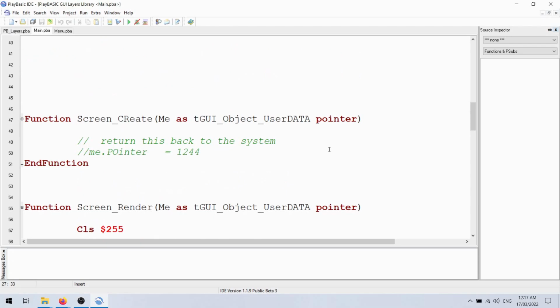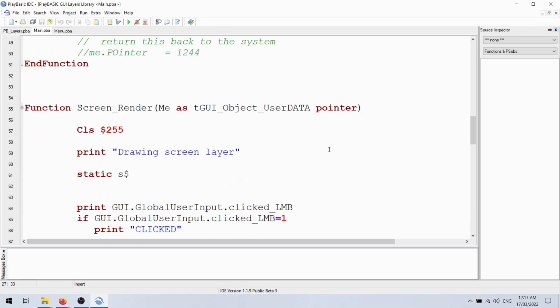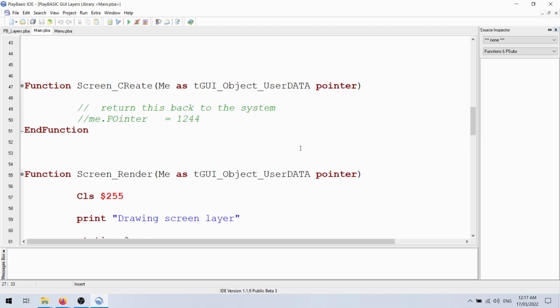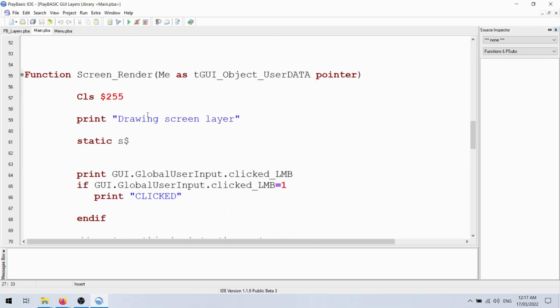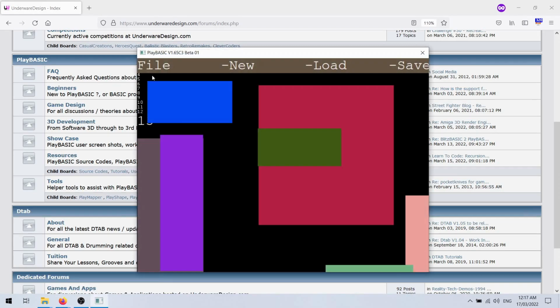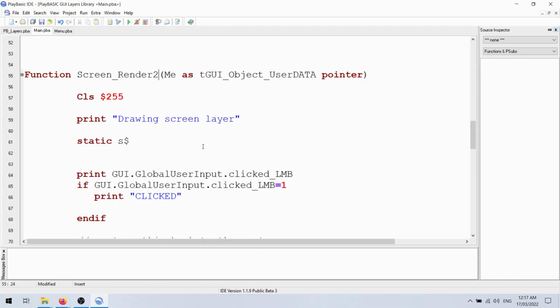It can have a create, a delete, a render, a hover, and a mouse clicked function. If you provide a function for one of those behaviors, that's possible. If you don't, like the screen, if we get rid of this render function here, the backdrop won't render. So there's no backdrop anymore. There's no render method for screen, so it doesn't know what to do. So it doesn't call anything.